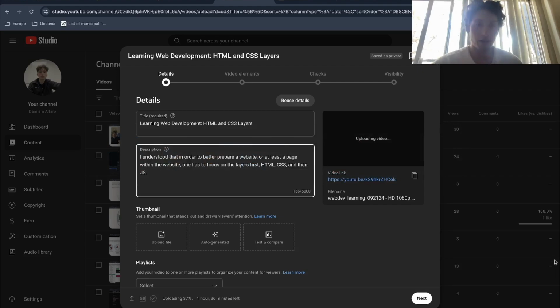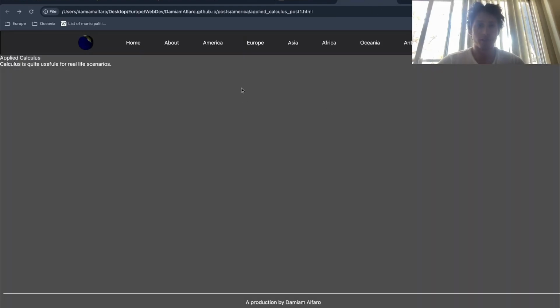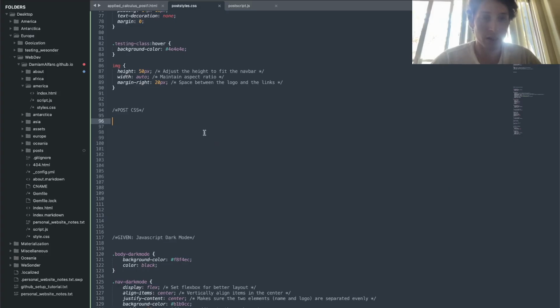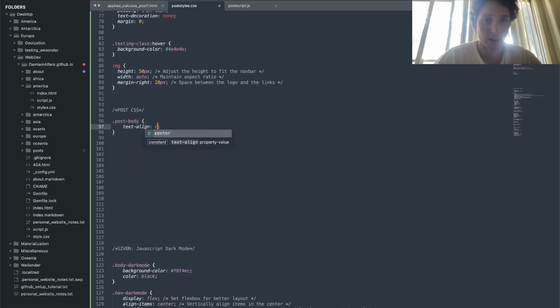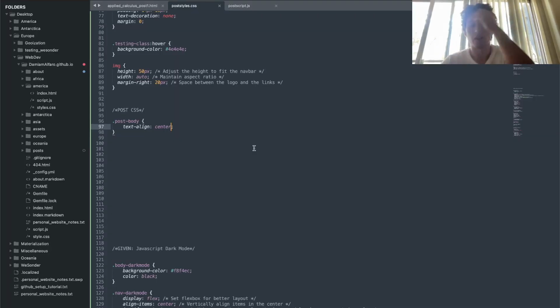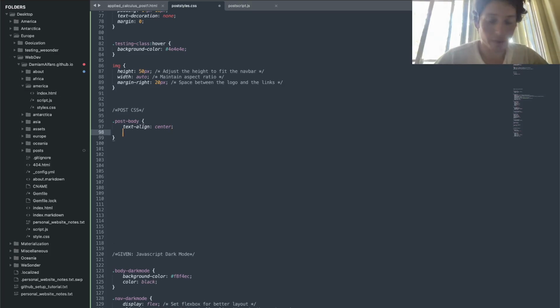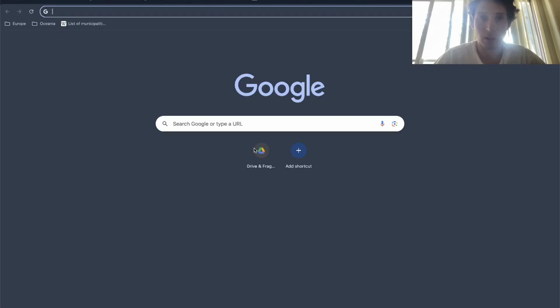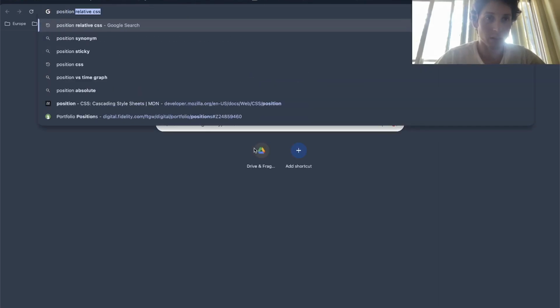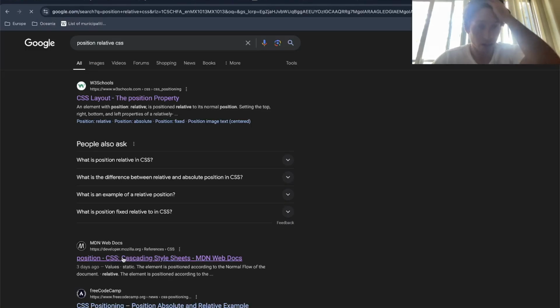So let's see. Let's put it in the center. So post body, text align center. Okay, then let's do position relative. Let's see what position relative does. I trust this more.